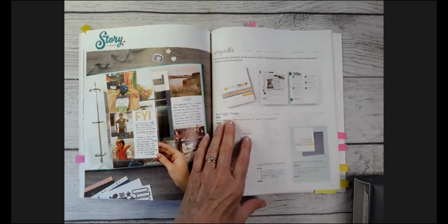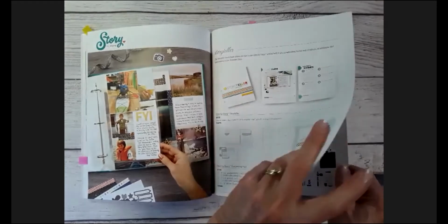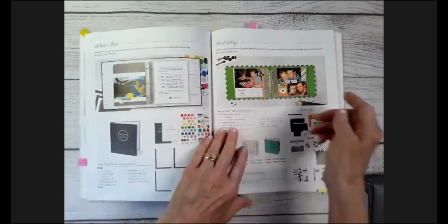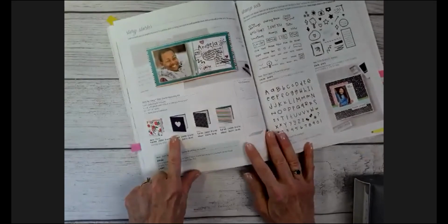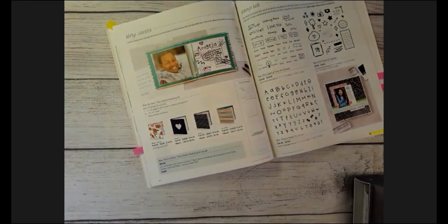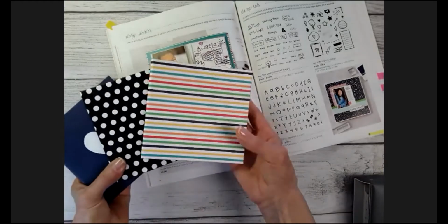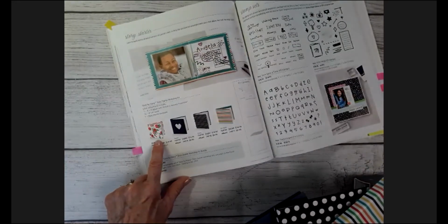So what I'm showing you is that we've got 3 different lines. Let me back up to the very first one that we started with. And that one is called Story Starter. That's right here. Okay, Story Starter. And Story Starter is simply done with a little 4x4 book. Okay, and we've got 3 options right now for this book, and there's a new one coming late in 2020.